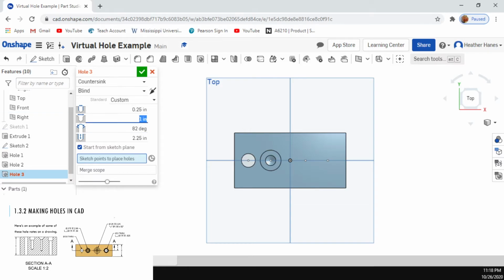And, oh look, it's already 1 inch. My sink diameter is 1 inch, and then it's got an 82 degrees center. And look, it's got 82 degrees already in there. Maybe that's a standard. I got an inch right there. I got a sketch on this hole right here. And there it is.